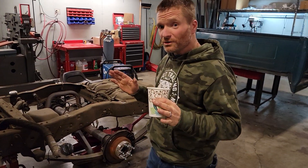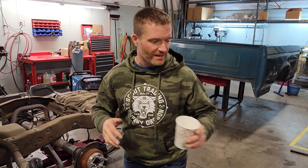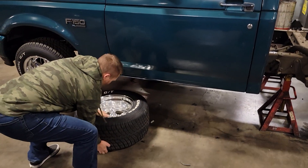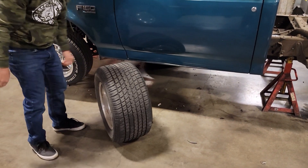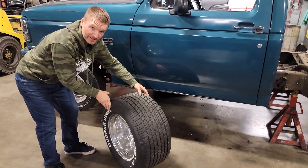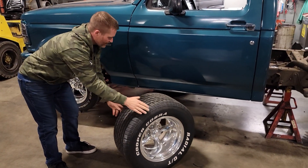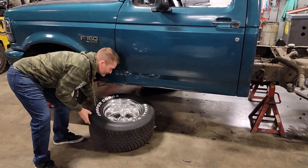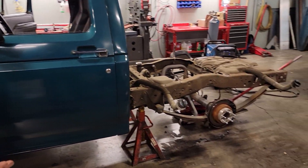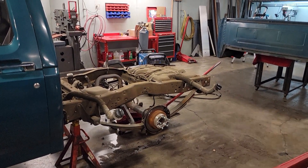What's cool about this truck is it's got a Ford Explorer 8.8 rear end — it's a narrow little guy, which allows us to run a tire this wide in the rear and tuck it up underneath there. We don't know if we're gonna stick with this wheel and tire combo. I think it needs a dark wheel, not quite sure yet. We'll figure that out — might burn a friendship or two by doing that. Sorry, Sean.